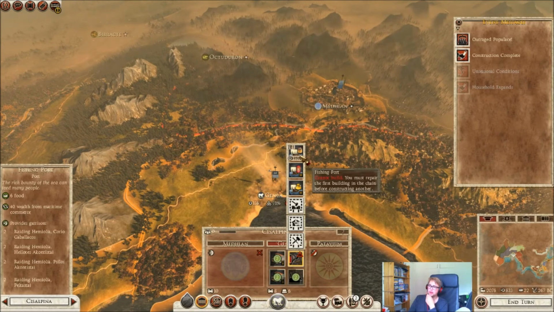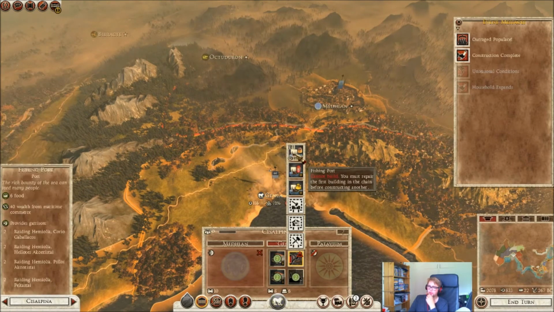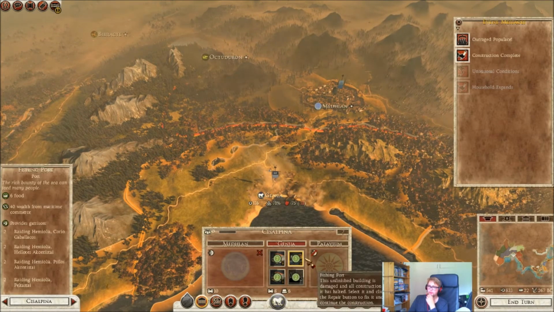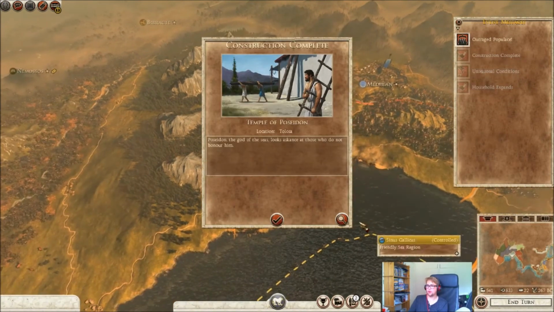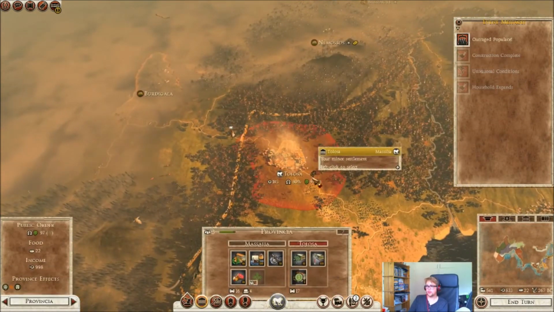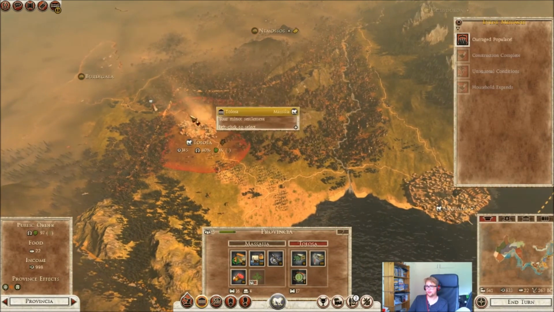Cannot build. You must repair the building in the chain before you construct another. Are you sure about that? Yeah, it repairs by itself if I do that. That's good to know. Temple of Poseidon is done. We got our food up some, and we got some public order.